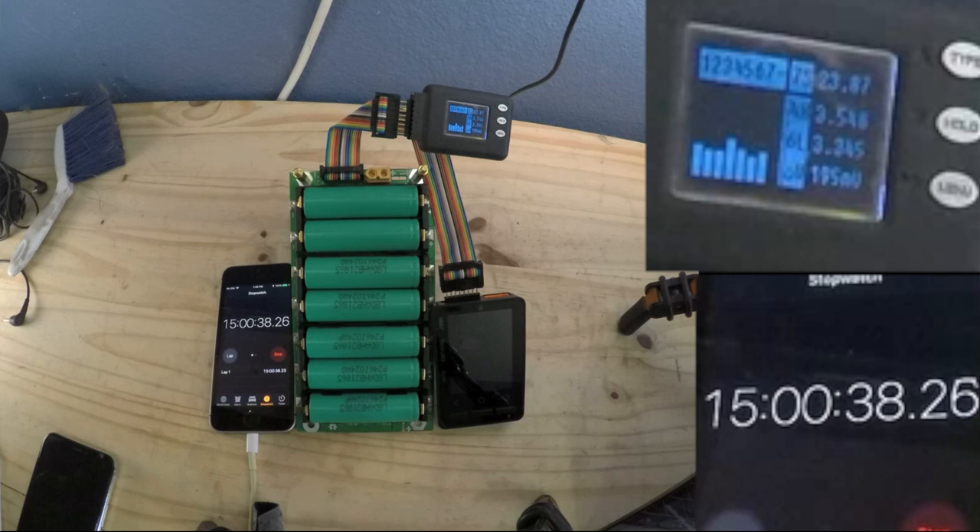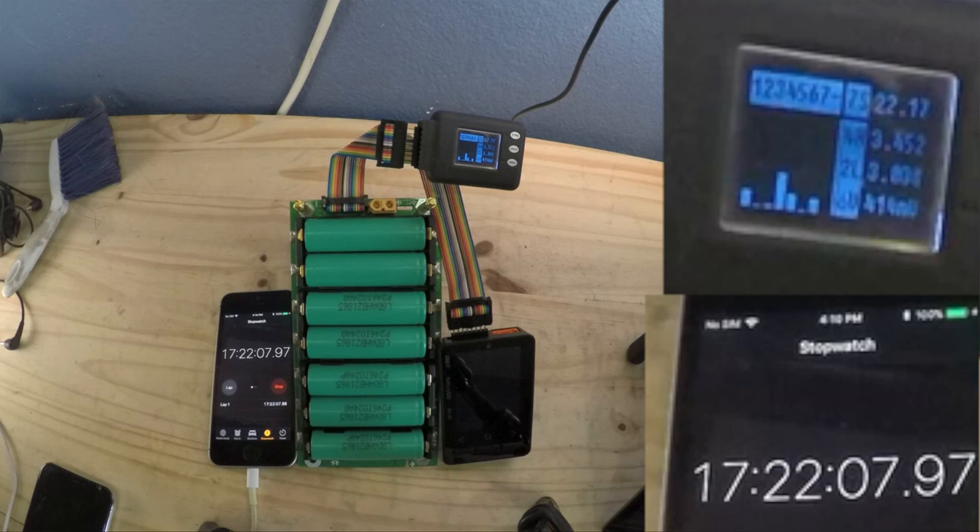As you can see, at the 15-hour mark it kind of got close — the cells were nearly balanced. But two hours later at hour 17:22, all hell broke loose and the batteries were all over the place. Basically it burned 500 milliamp-hours from all the other six cells — that's 10.8 watt-hours of energy consumed trying to balance and burn just 3.6 watt-hours off of cell number four. For that reason it's not very useful for balancing large packs. Maybe for a small pack that's fully topped off with slight imbalances it's okay, but for continuous balancing in a power wall or power pack setting, it just won't work.